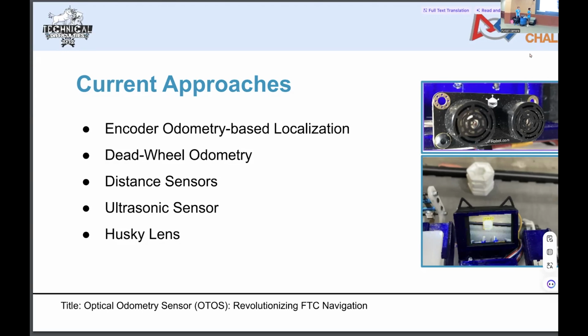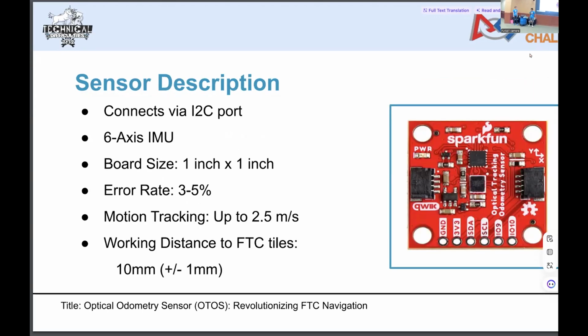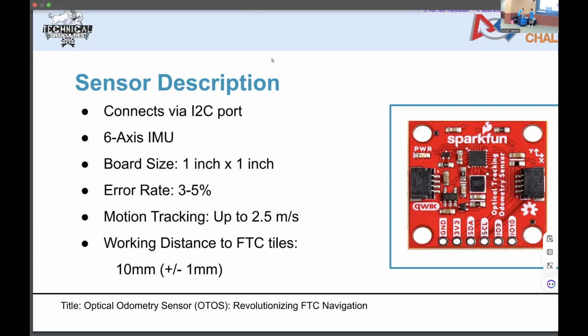So yeah, next slide. And now this is the SparkFun odometry sensor, which is just a 1-inch by 1-inch board. It's found right here on the robot, and it's really helpful because it acts like a sort of mouse. It sends a laser down to the bottom of the field and waits for its response, so you can actually track the differences in all different axes. It is featured with a 6-axis IMU, so you can track rotations in all axes. It also gives you heading information. The 3 to 5% error rate means that it's about the same as mechanical drives at a slow speed, while taking up much less space, just one board.